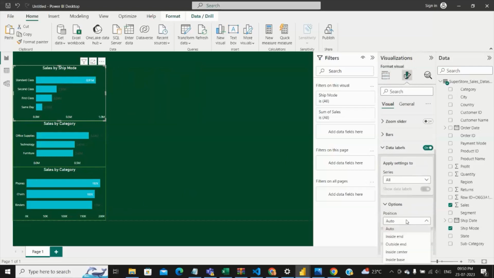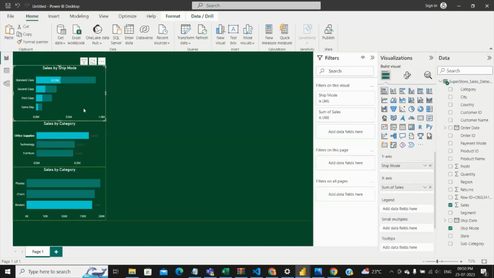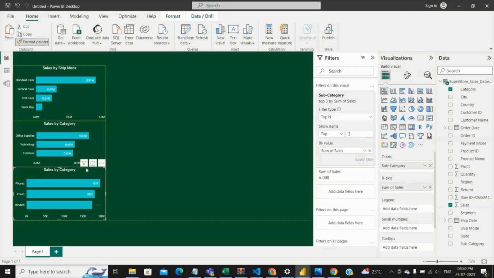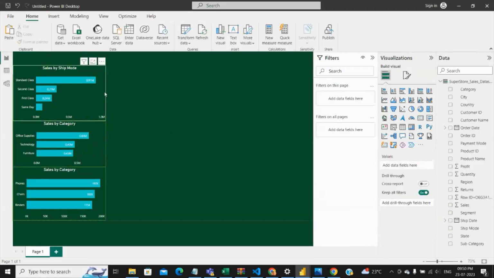The position, we can change it to inside, like for all the charts. If I change it here, so here also, and if I copy this format, now you can see all the values are coming inside, right?